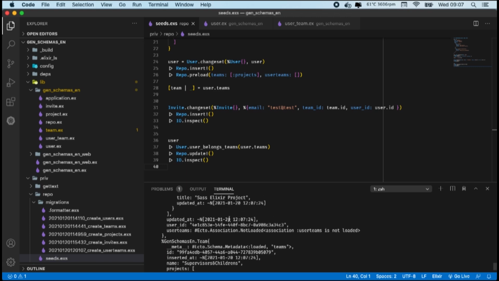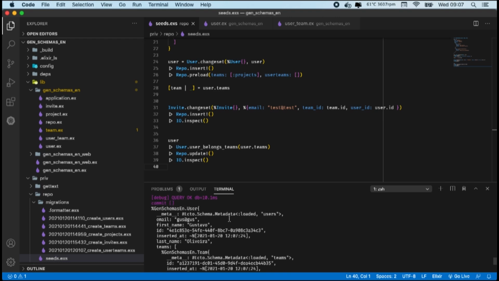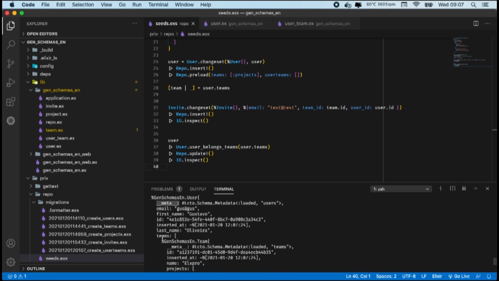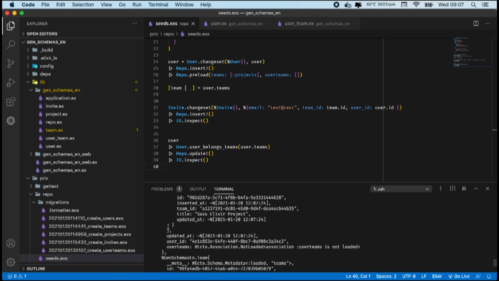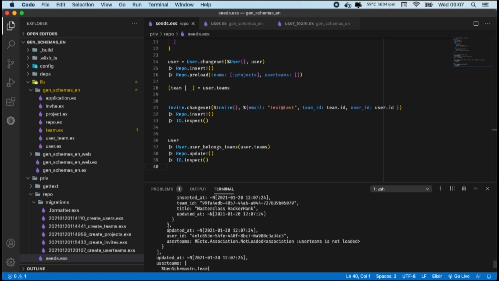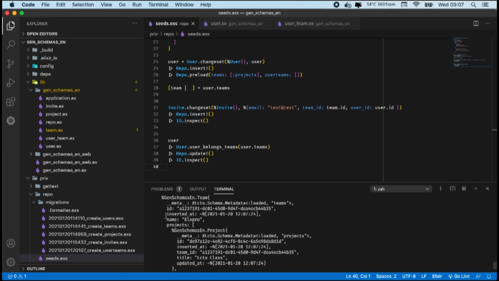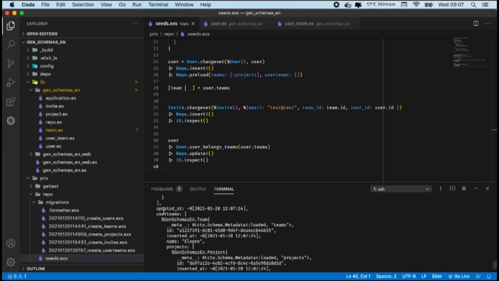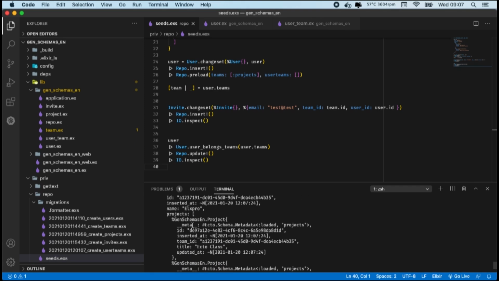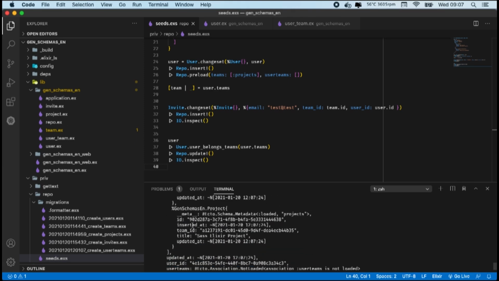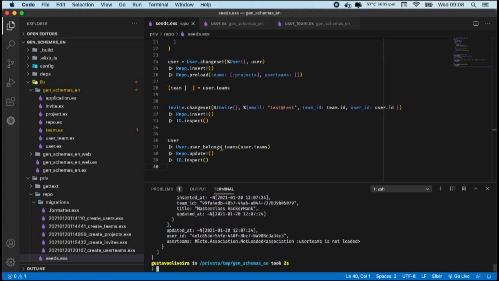And now you can see that you have the user, and you can see what teams this user has created. You can see the user teams, which has the teams, and in the same way you can see the projects here, and there are other teams that this user belongs to.